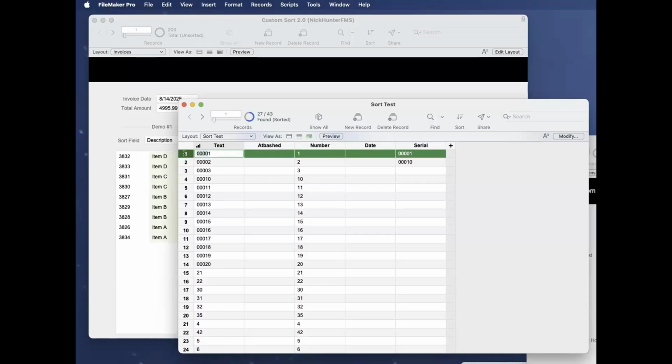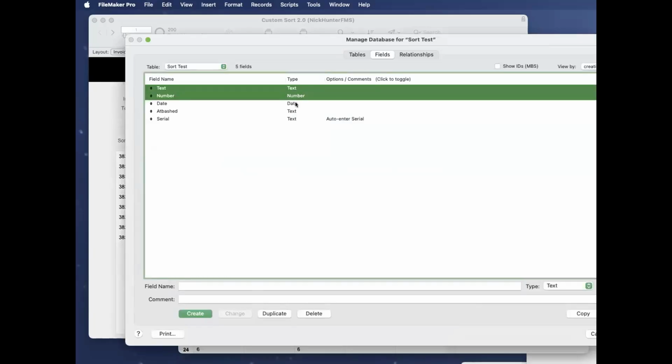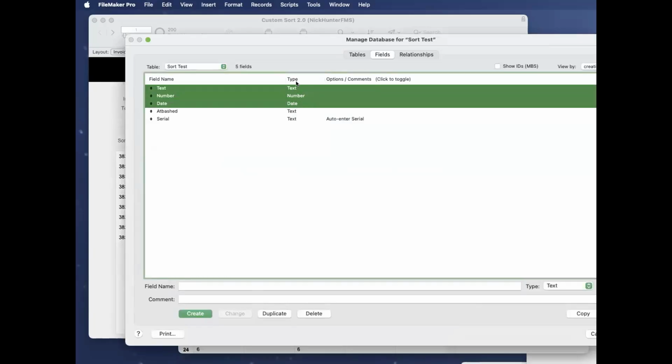That's how a lot of banking software does it, right? This text, number, date type is really FileMaker-ish stuff. It doesn't exist in another world.